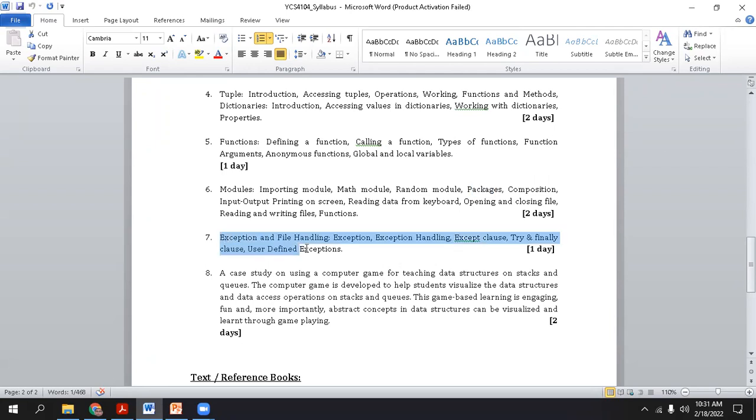And then we are going to learn about exception and file handling. In C++, we have already learned about exception and file handling. Why are we going to learn exception and file handling here? Because Python is also an object-oriented programming language. So whatever concepts we have learned in C++, similar concepts can also be implemented by using the Python programming language. Clear? Because C programming does not deal with exception and file handling concepts, because C is a structured programming language, whereas Python is an object-oriented programming language.